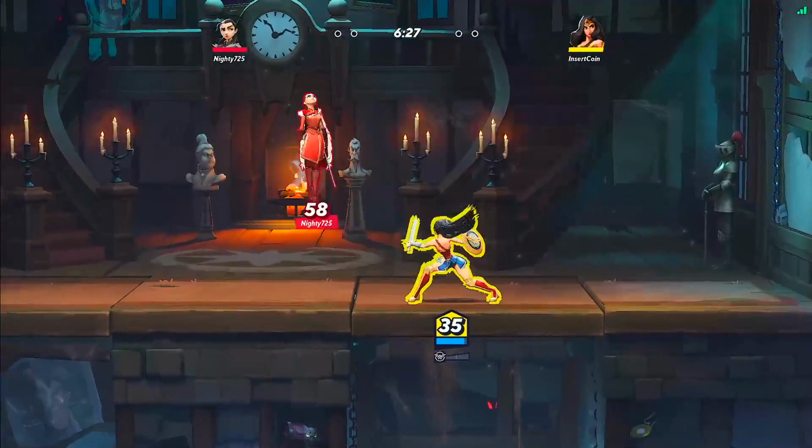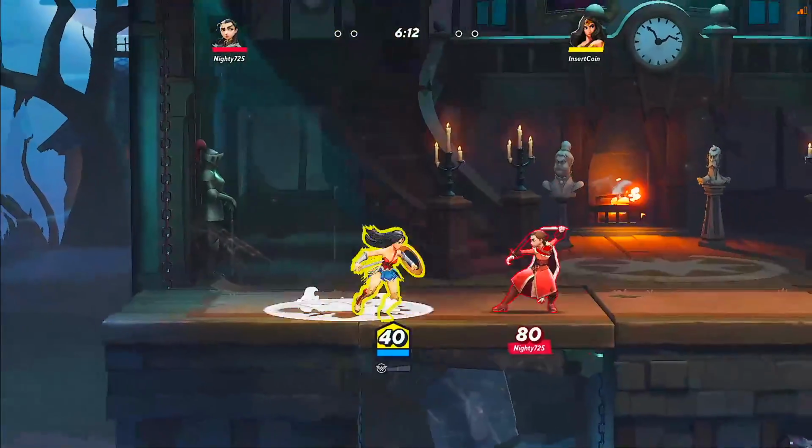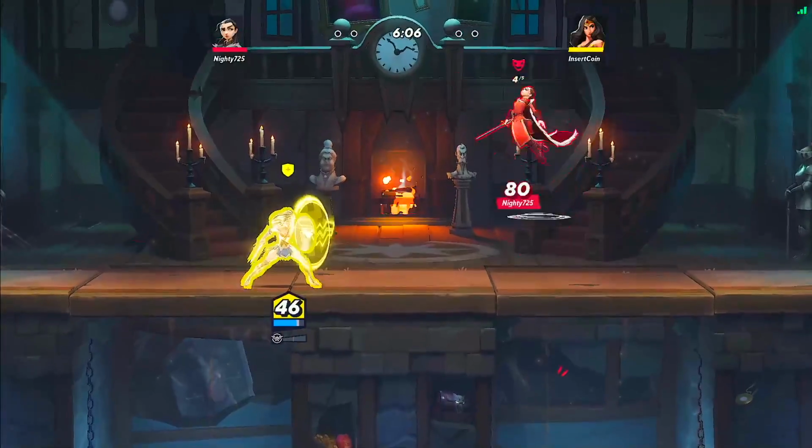Not here. Not here. Let's shield bash. Oh, that didn't work. There you go. Right against the wall. I tried to combo. I don't got combos like that. I'm still learning. Don't throw your dagger. It's not going to work. I got a shield. Wait, when did she get my face?